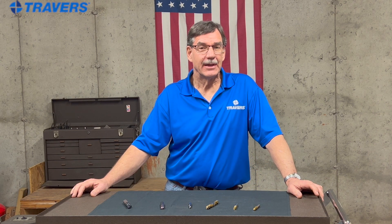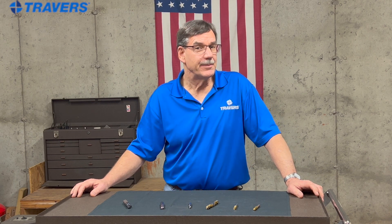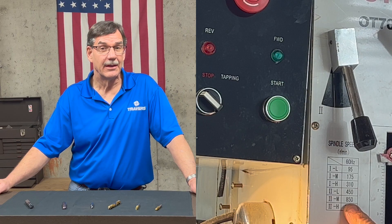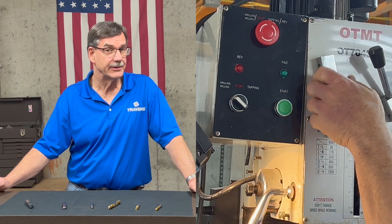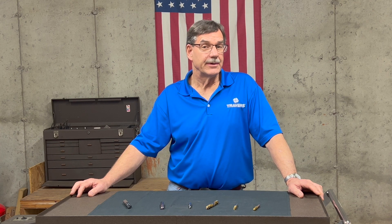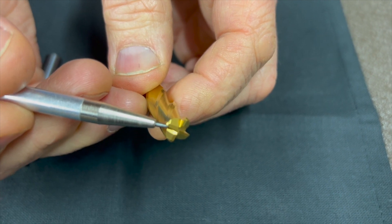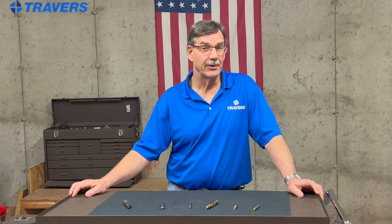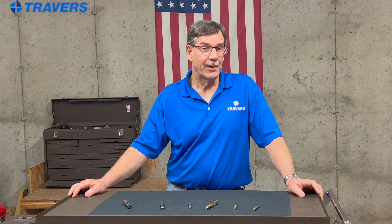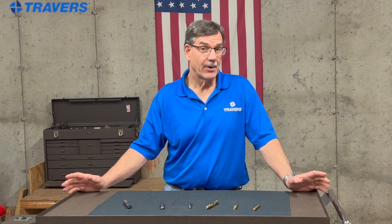When it comes to milling steel, here's my list of priorities. My first priority would be the cutting parameters — the depth and width of cut, the RPM, and the feed rate, or what is commonly called feed and speed. My next priority would be the geometry of the end mill: do I use a roughing or finishing end mill, how many flutes do I want, do I want a variable helix, etc. And the last priorities would be the end mill coating and the coolant or cutting oil, and if I want to use them.